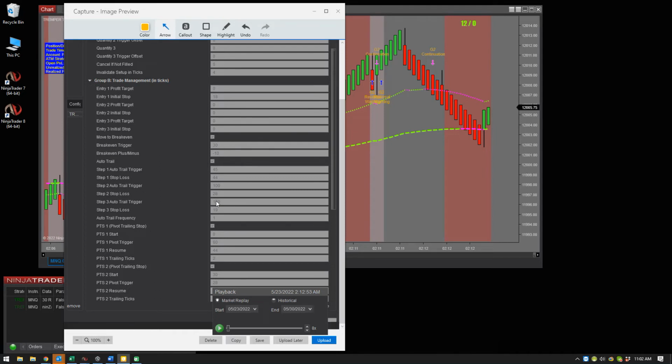And if they're all on like this, that means they're all independent of each other. So if this one were auto trailing at 10 and it was trailing, and then this one kicked in at 30, it would jump to negative 10 if this were bigger. It won't jump back. It won't go back in the past.